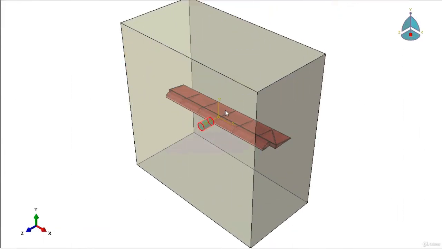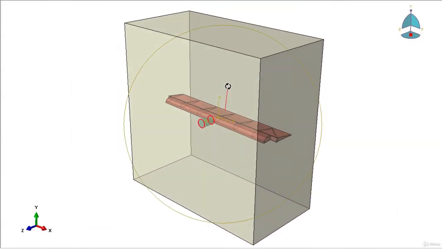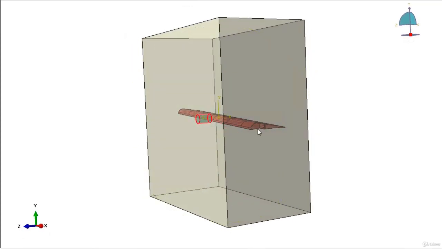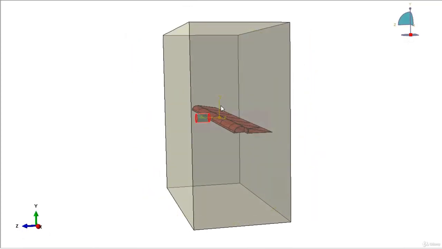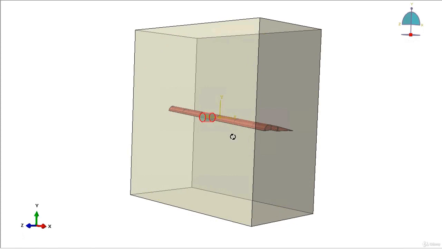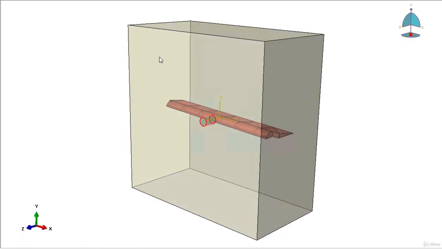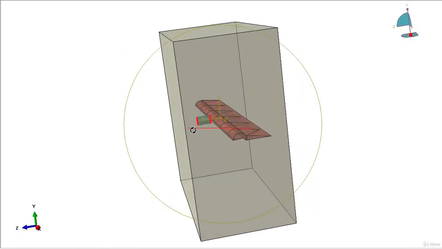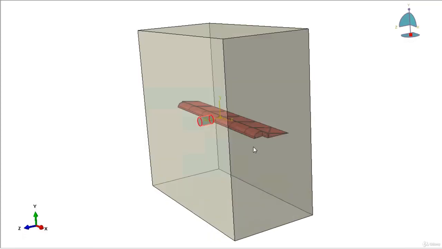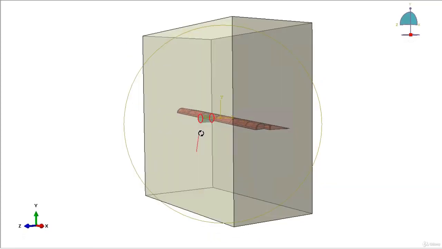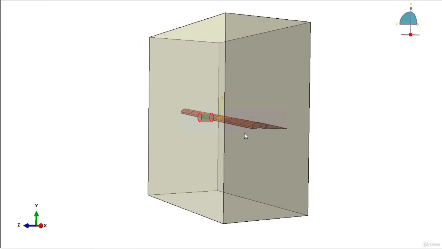And the final example is going to be a bird strike on a wing. So as you can see, we have a Lagrangian model here as a wing that we're going to model with a Johnson-Cook damage model. We have an Eulerian domain, and also as you can see here, we have a bird that we're going to model with the equation of state and the Us-Up model.